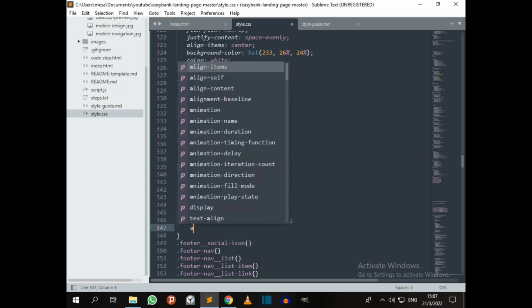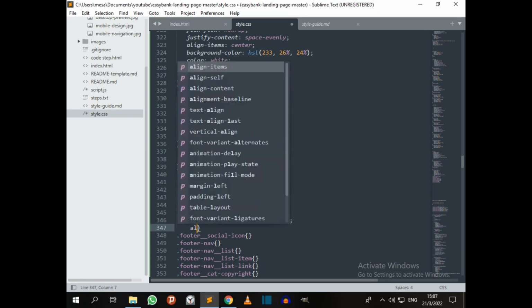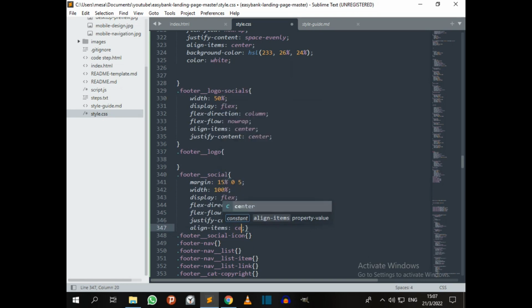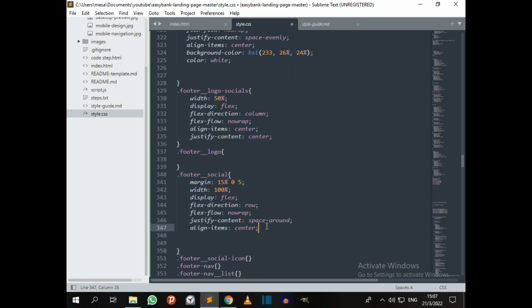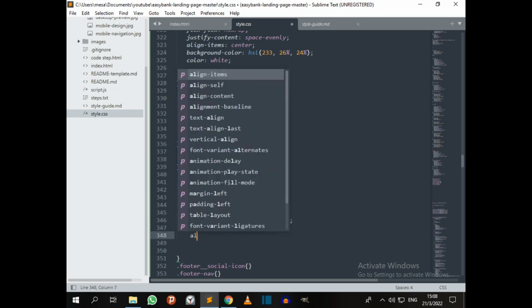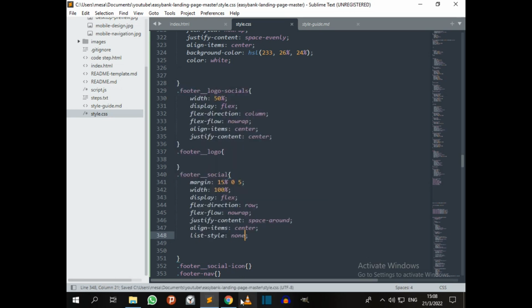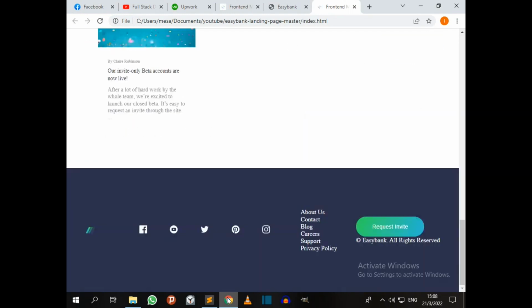Align items to the center. Remember, we have used some hyperlinks, so I might need to remove any styling. None. Let's take a look. Yes, there it is.